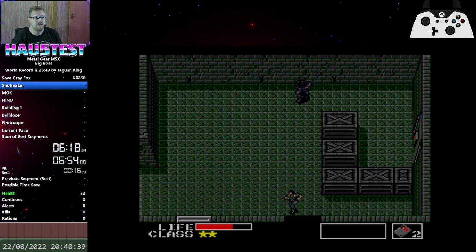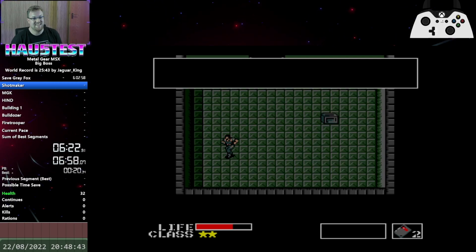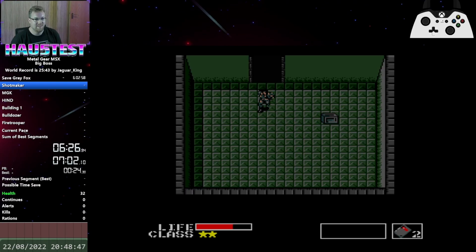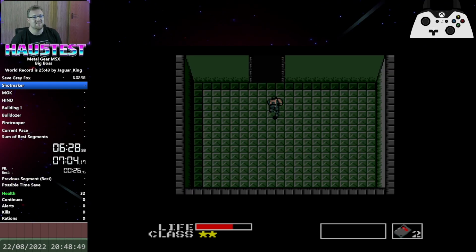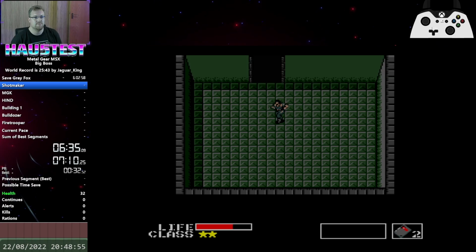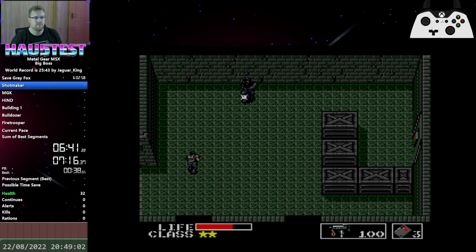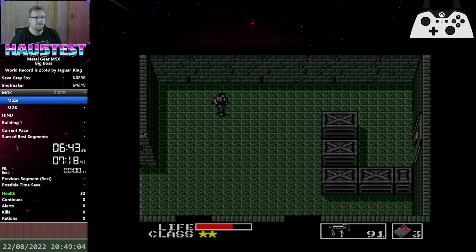Of course, it's way more impressive if you do it in a single segment. But that is really stressful, right? It's really stressful, so I'd rather do this. And again, I'm only doing this run really to make the save file slash memory card for the community. But I'm here, so I might as well go for big boss. And there we go. That is Shotmaker done.